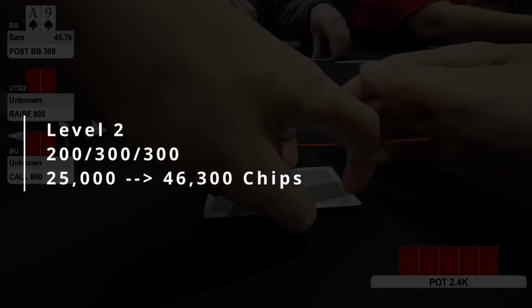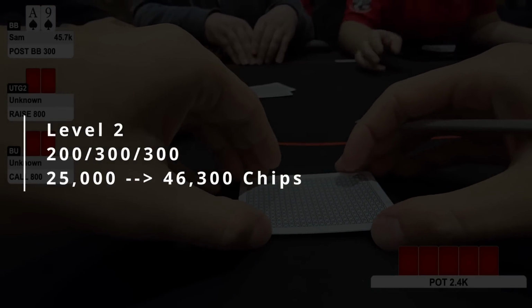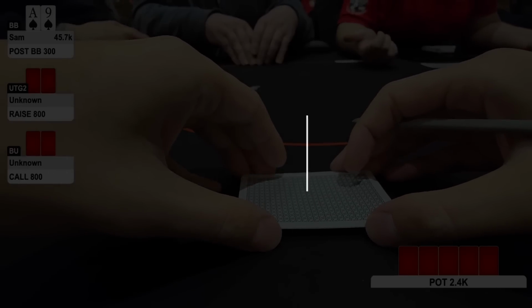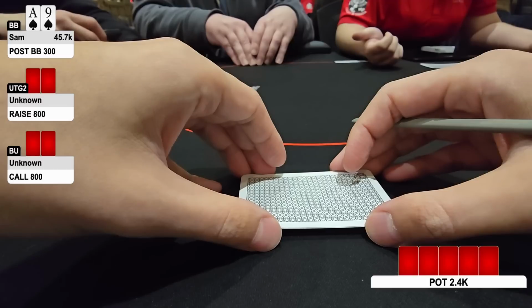Blinds have gone up, and now 200, 300 with the 300 big blind ante. We've managed to go from 25,000 in chips up to 46,300 just in the first 25-minute level. Let's keep this momentum going. Under the gun +2 is bumped up to 800.